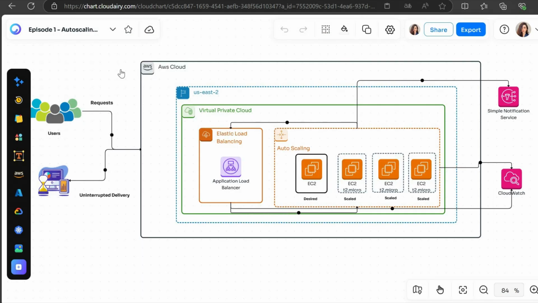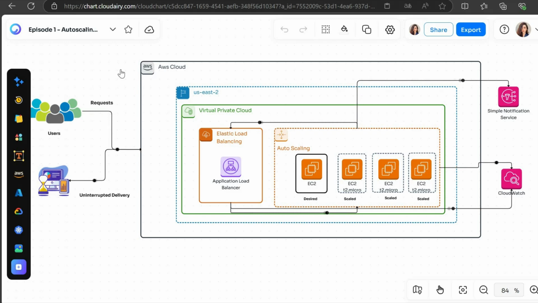Cloudairy is an excellent tool for designing and managing cloud architecture. It provides a range of features that make it easier for developers, architects, and DevOps teams to visualize and implement cloud infrastructures with just a few clicks.